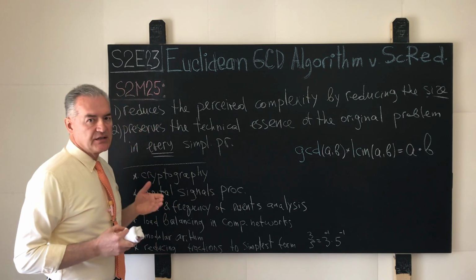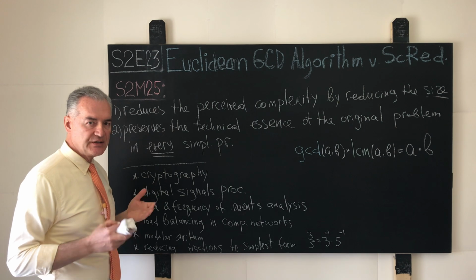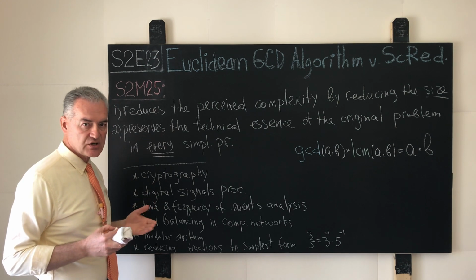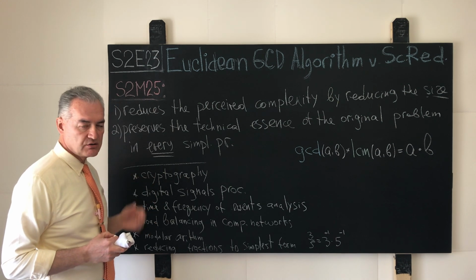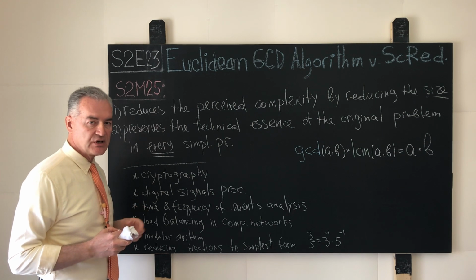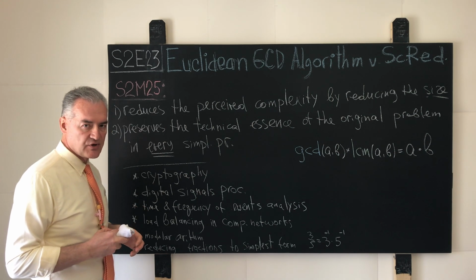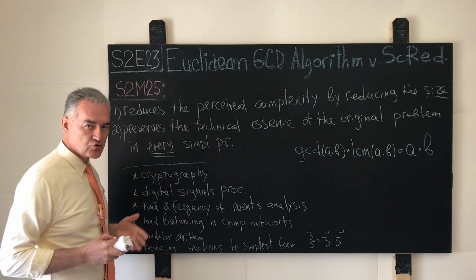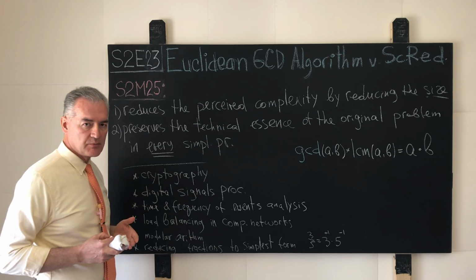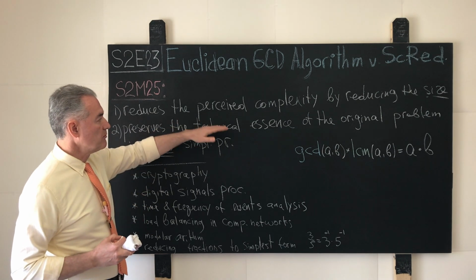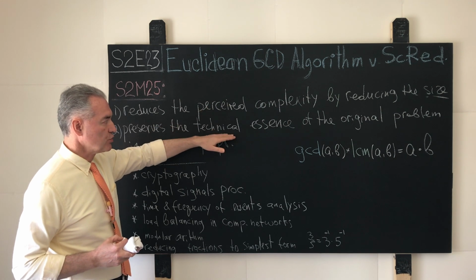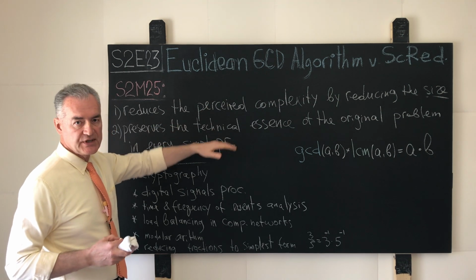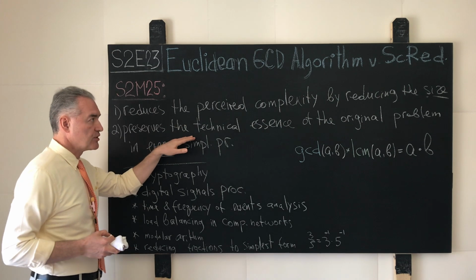But in its step-by-step iterative subtraction process, the Euclidean greatest common divisor algorithm, when I say that it stays true to the spirit of the scope reduction problem, I wrote these two main points of that approach on the board, so you not only hear it from me, but you can see it on the board.